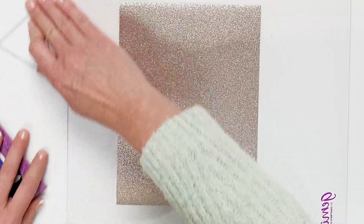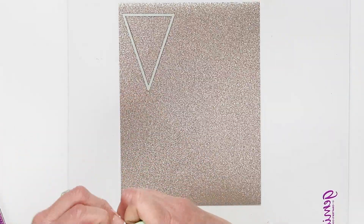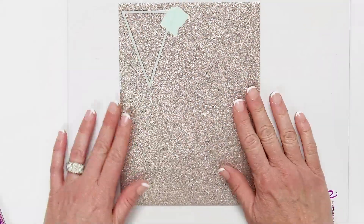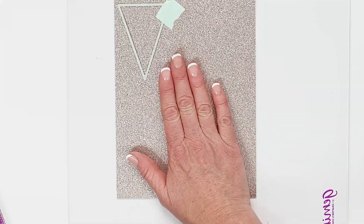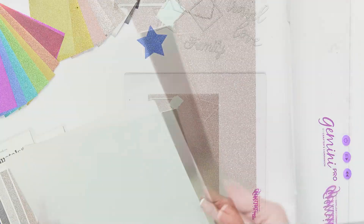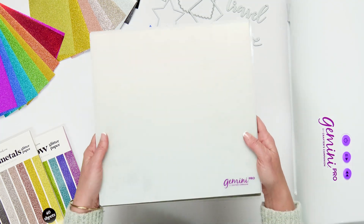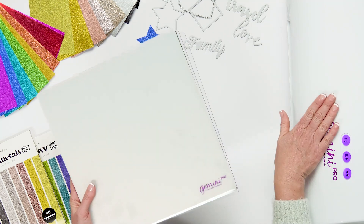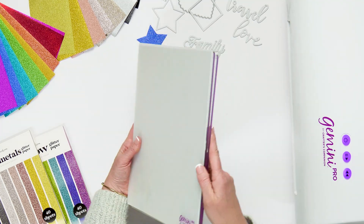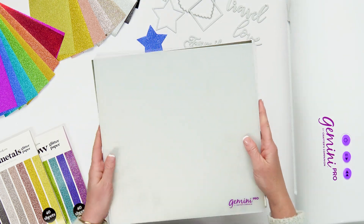Let's put it down onto our cutting plate with the film side down. I'm going to take this banner triangle die and add it to my paper, using a little bit of mint tape to adhere it down, glitter side up. Then I sandwich it with the plastic clear cutting plate, then the metal, and then the frosted 12 by 12 cutting plate on top as well. Sometimes you may have to experiment with your sandwiches depending on your machine and its wear and tear — every machine cuts differently. But for me, it's the two cutting plates with the paper inside, then the metal, and the frosted plastic on top.